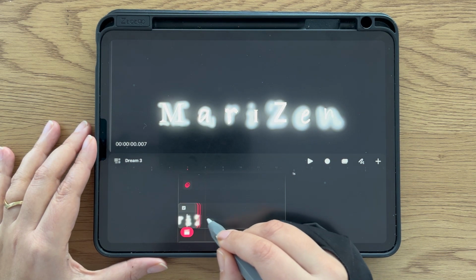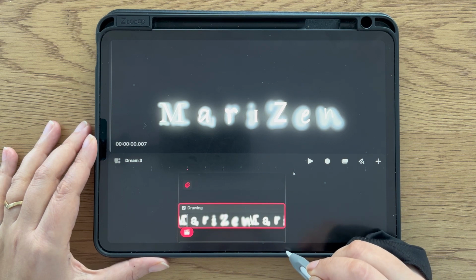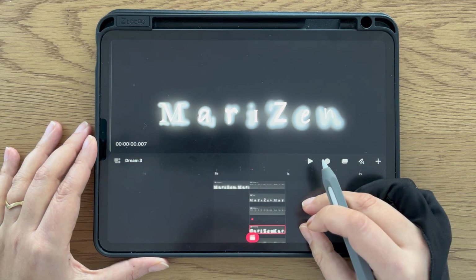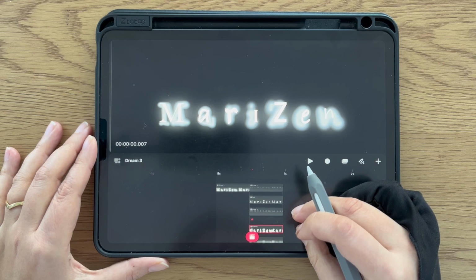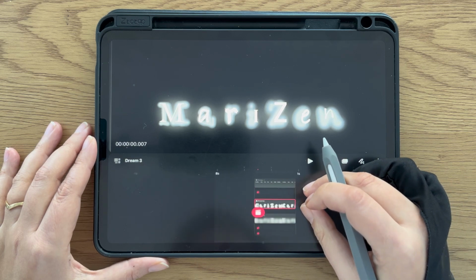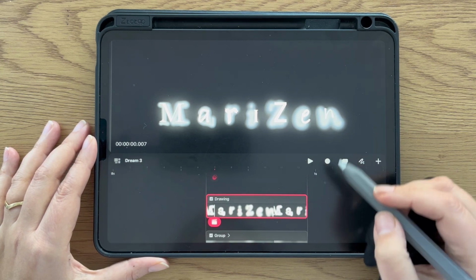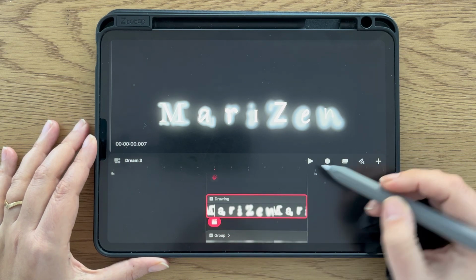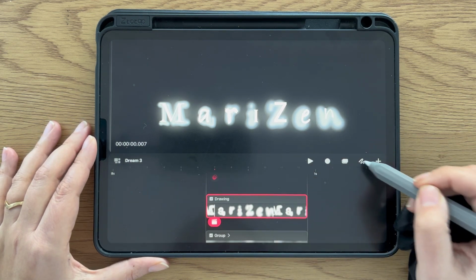We can expand this drawing until here, the size of this group. And now this one we can redo all the drawing again.